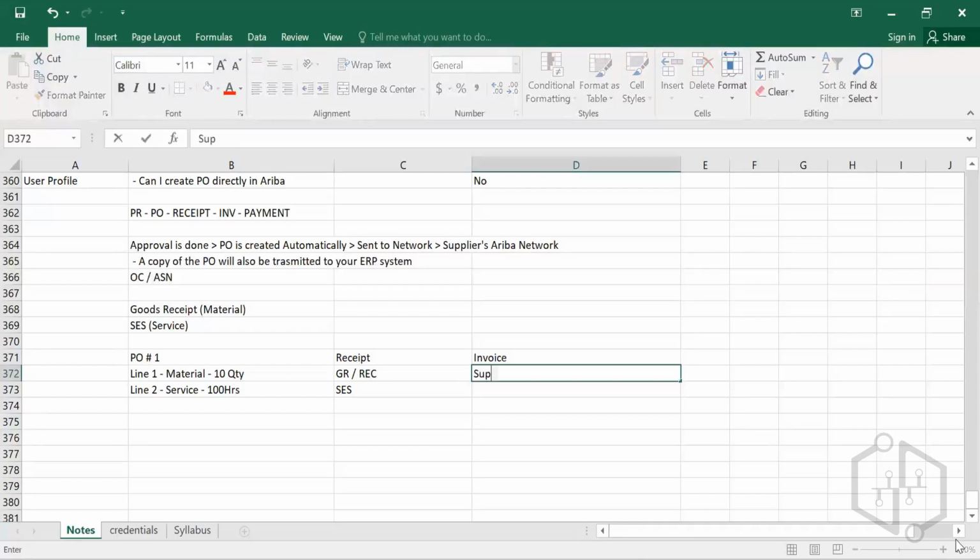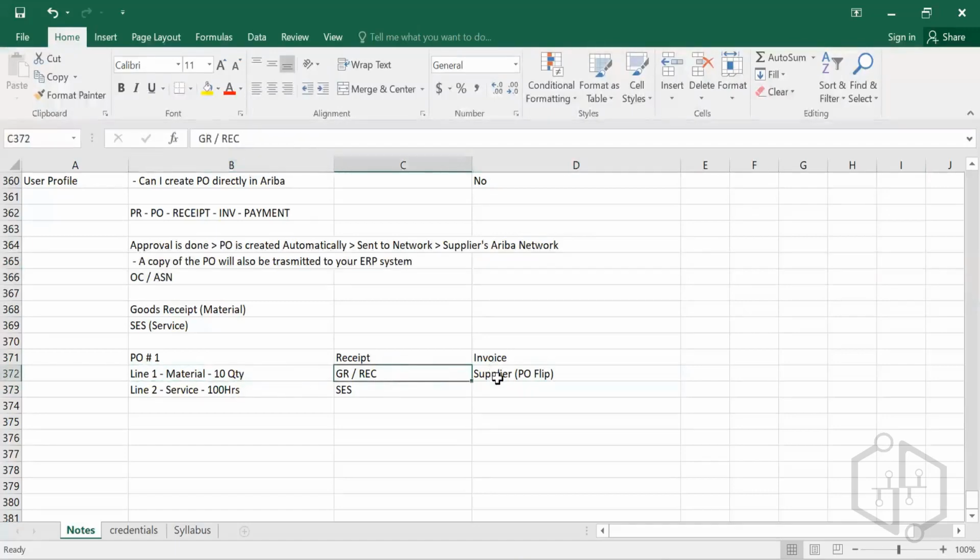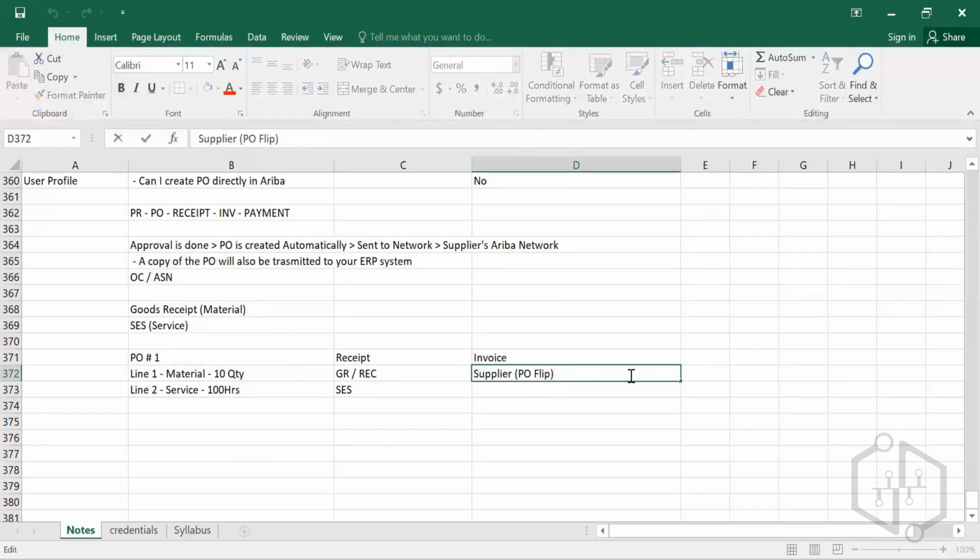Either the supplier uses the PO flip method. What happens when the supplier receives the PO in the Ariba Network? He supplies the material quantity of 10. Then he goes to the PO and clicks on create invoice. As soon as he clicks, all the details from the purchase order will be copied and it will show how much needs to be invoiced. If he wants to add additional taxes, he can add them and click submit. Then the invoice will be submitted by the supplier. So either that is the supplier side, a supplier PO flip, or as a buyer, you can also post it, where the supplier is sending a physical copy of the invoice.